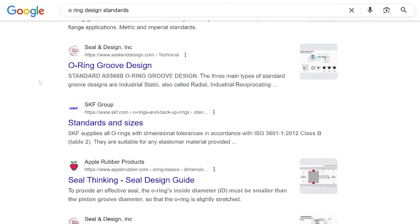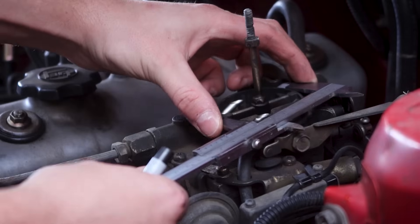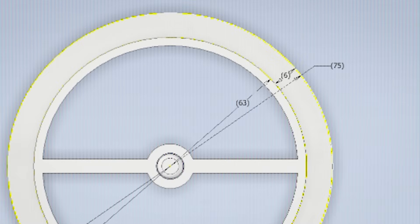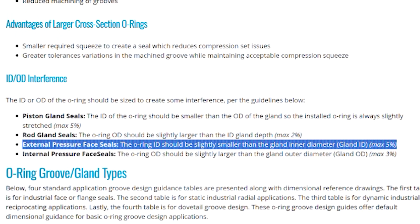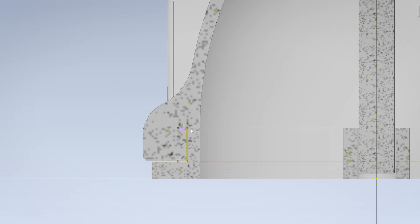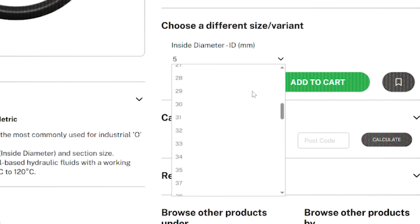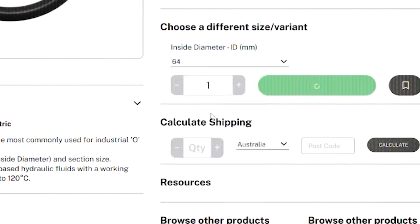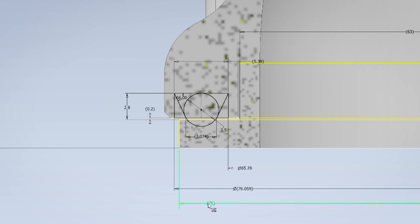There doesn't seem to be many specific rules as such with design for an o-ring seal, however the main concept I worked on was this. Nitrile rubber is a common material and well suited for fuel and oils. O-rings are listed via their internal diameter and a thickness. We know we want it to be at least bigger than 63 millimeters, as that's the OD of the carby inlet, but I'd like to be approximately in the middle of the flat surface of the carb. Common rules for design for an external pressure face seal seem to state that the o-ring ID should be slightly smaller than the gland ID, essentially stretching the o-ring, but not by more than five percent. This will give me my minimum ID to start looking for a suitable o-ring. If I approximate say a 1.6 millimeter wall thickness for the carby hat, that leaves me around a 66 millimeter ID for the o-ring.